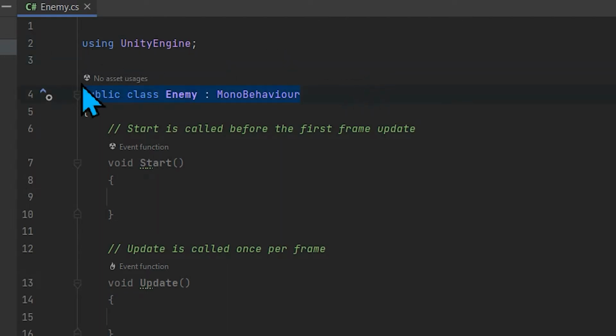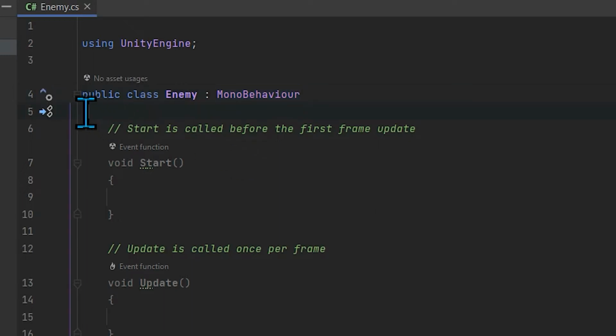We have a class definition up here at the top where we say public class, and then we name what the class is. And this is named Enemy. Something to note is that in Unity, you need to name the file the same as the class. It doesn't mean you can't have other classes in this file as well, but you need to have a class that matches the file name. And then you also need to have that MonoBehaviour in there so we can work with it inside of Unity, inside of the scene.